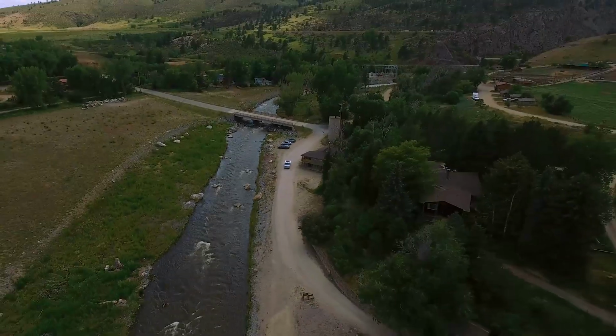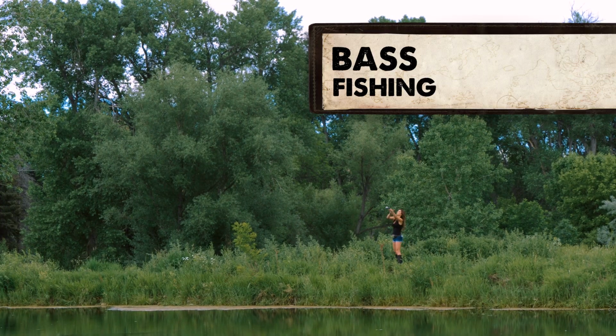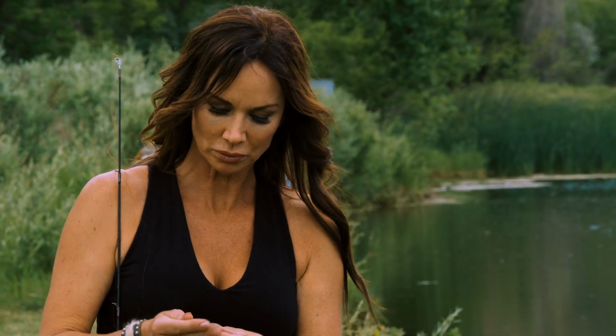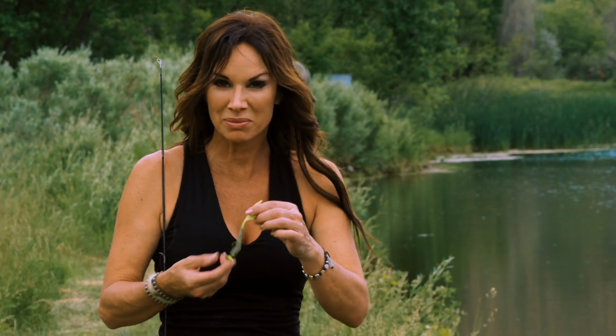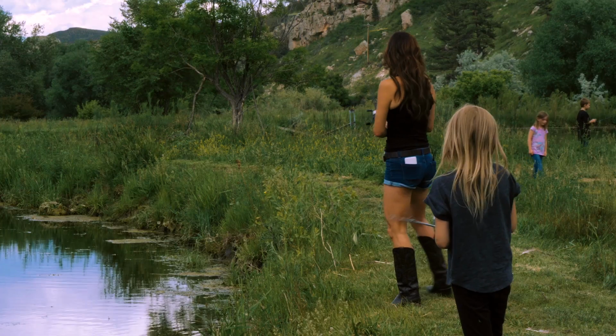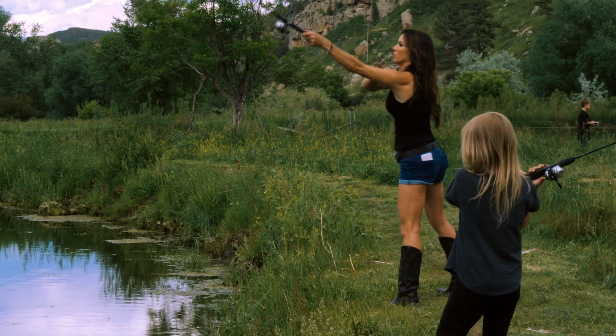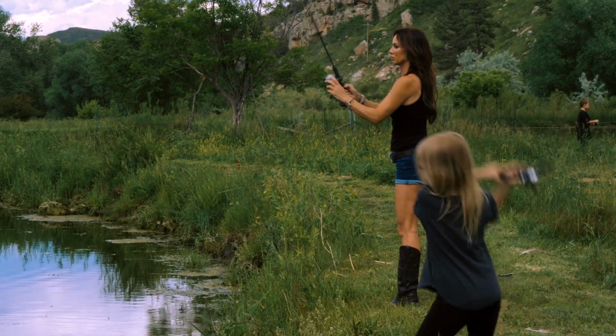So now we're going to wind down with a little bass fishing. This is just about the most peaceful way you can spend a lazy afternoon. So I've hooked one. Now reel it up a little bit more. Don't let it tangle. So try to hold it out like this. Do they ever bite these? Yes. This is what we were using when we pulled easy 40 plus.